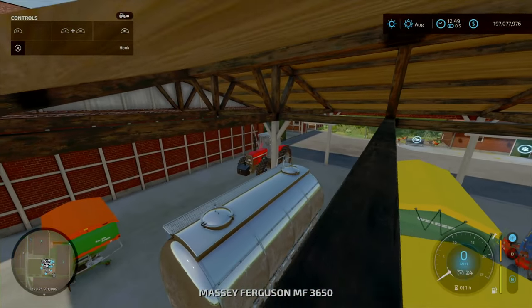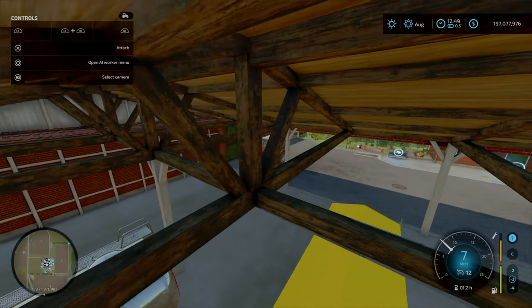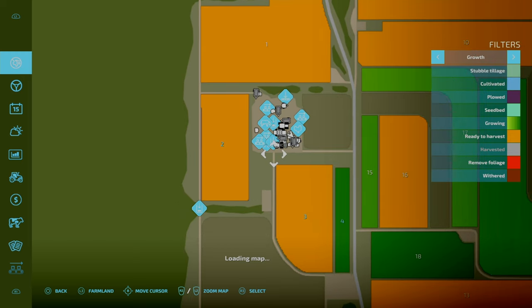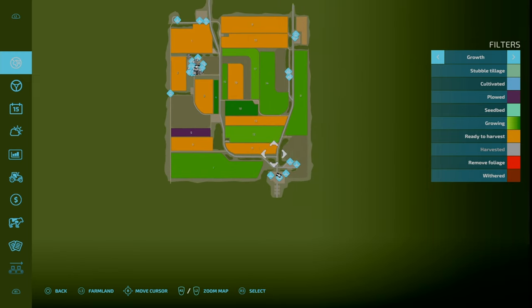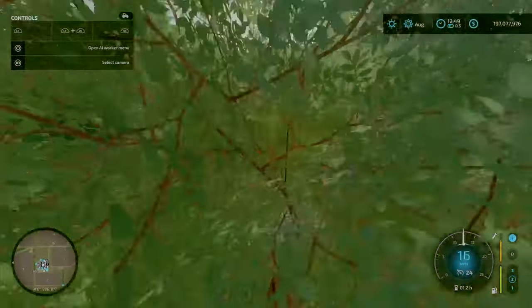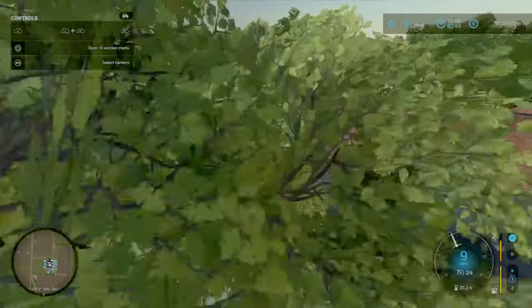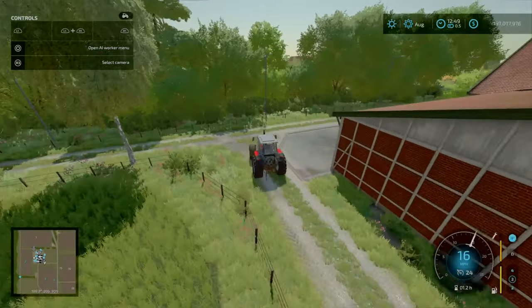Let's hop into our Massey here. So yeah, this is a small map, so this won't take long to tour. Right at the farm, we're going to leave the farm, and then I think what we'll do is go around a short, simple loop, because there isn't too much to, well, not say too much to see, but you can see a lot of the map in one go. It is a small map, but that isn't a bad thing necessarily.